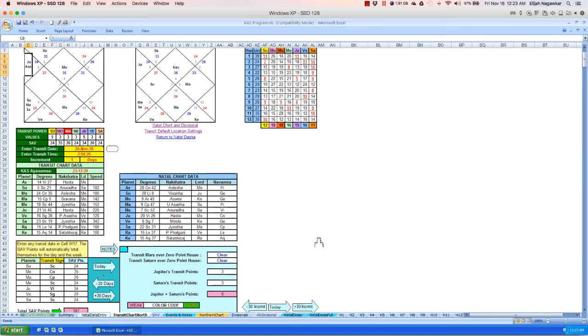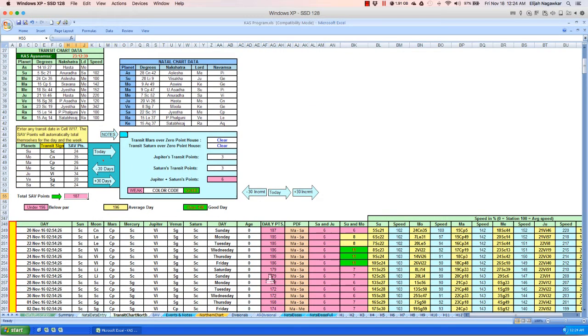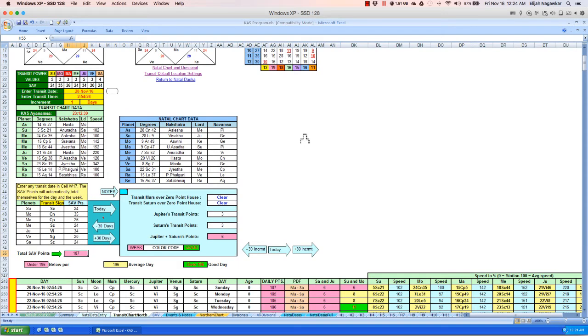So this is the little table here that shows us, and it tells me that on an average, I'm going to total these points. It's 187, which is less than 196. So any total less than 196 is displayed in red here. And you know that your power on that day is less than average. You might be facing some issues or things are not going your way and so on and so forth.